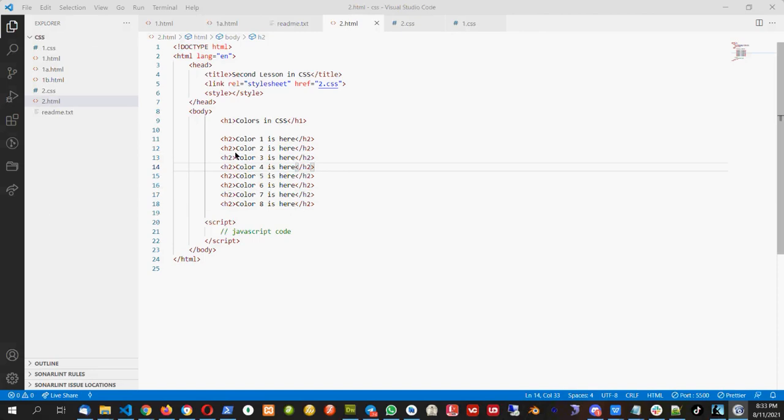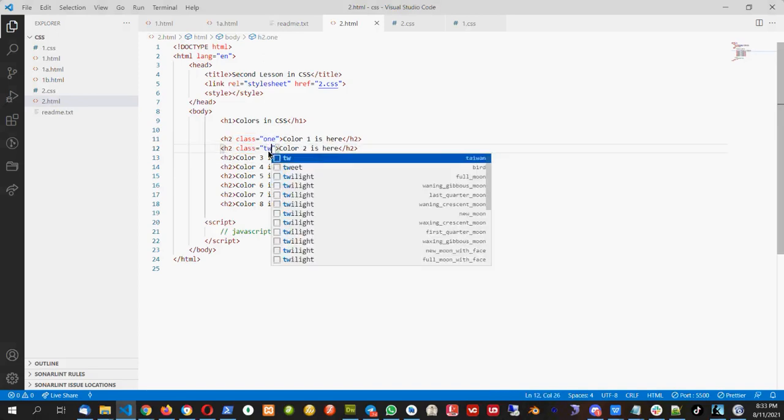Okay, so I just put some h2 tag, and to apply the CSS to this part, I will give some class to this. Maybe I can say class of 1 here, so where I can create CSS with the class 1. So let's give some different name for each one.